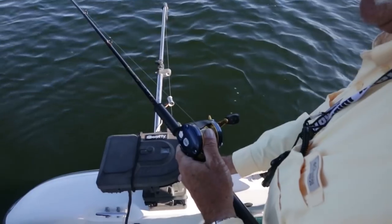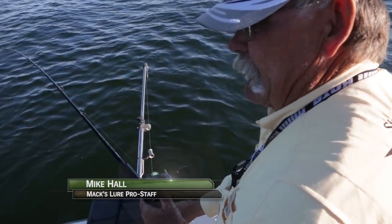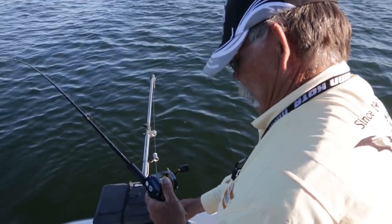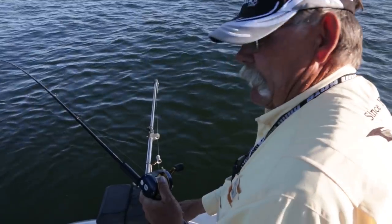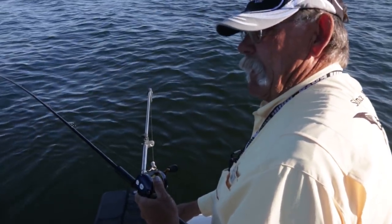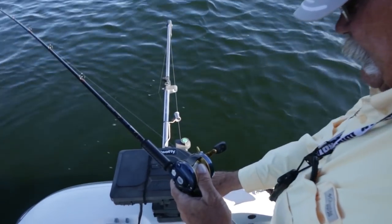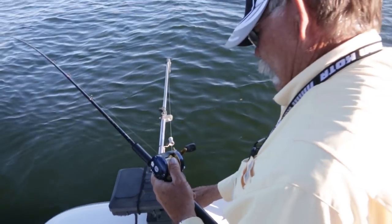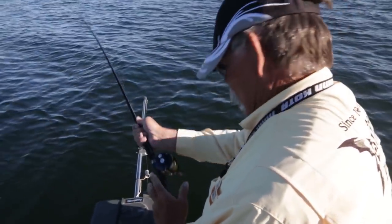We're going to try down at 60 feet to start with and I'll be averaging the depth that I see fish on my locator to determine which depth is going to be best. The fish have been running right about 58 to 60 feet, that's where we're going to start. I've heard some other people have been catching them up at 75 foot deep. I'm just about to 60 feet, and the deeper you go the closer to the downrigger you can run your lures - we're only running about four foot off the release.